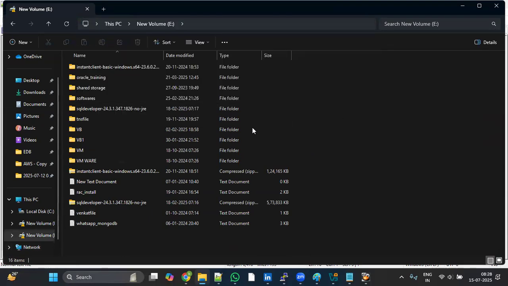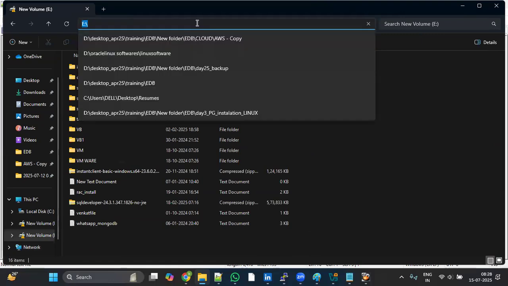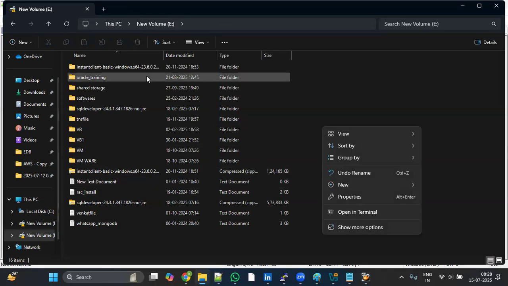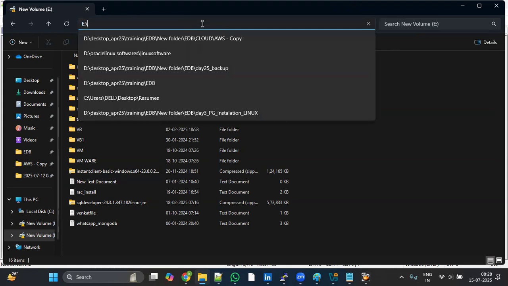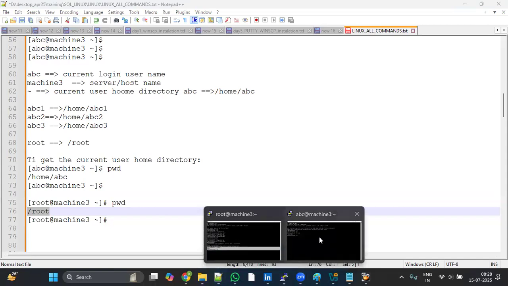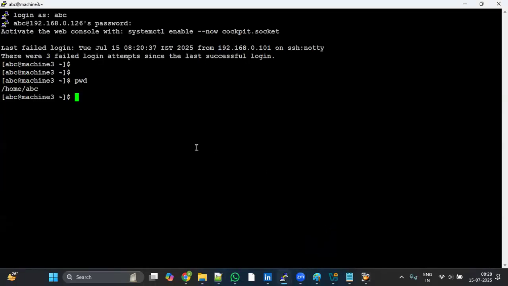If you create any files or folders, they will be placed inside this location, and if you delete any, I can delete them here. This current location, the path I am in, is called the present working directory, PWD, in Linux.